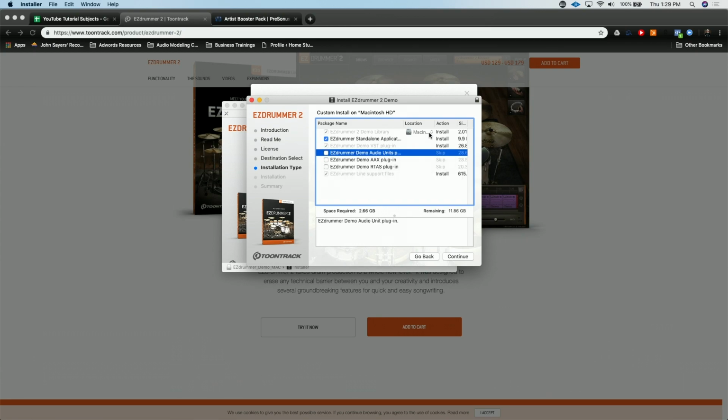The other important part is the location where I'm going to install. You can choose to install on your direct drive, but I'm going to go with my external drive because I know I have more space there, and all of my other installers and plugins and sound files and everything music related that I work with is on this external drive.